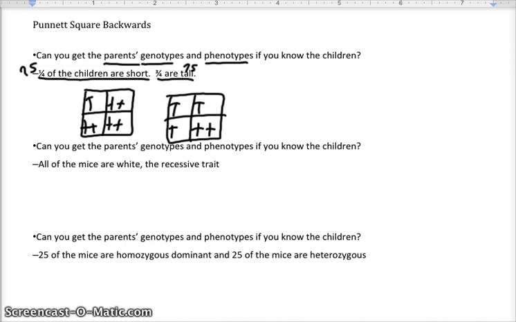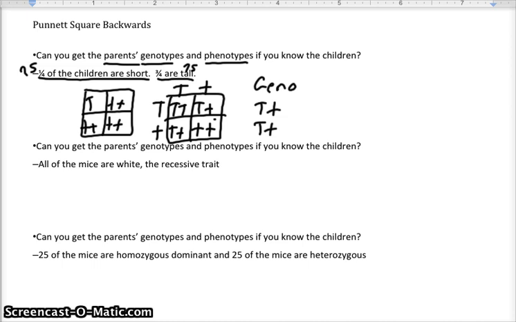So let's do our Punnett Square backwards now. We know there's two little t's in this box right here. So I'll put a little t up here because that puts a little t there, and a little t here puts a little t there. So we know those little t's. Then we have to fill in these. In order to get a big T to go across and to go down, we have to put a big T here and a big T here, because that puts a big T in both of those boxes. And there you go. So our parents' genotypes are both big T, little t.